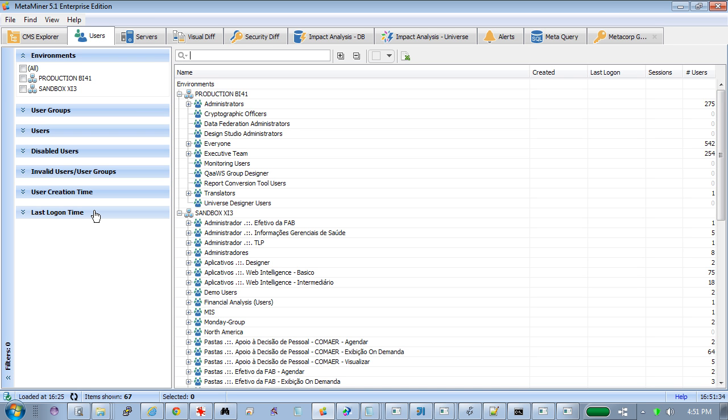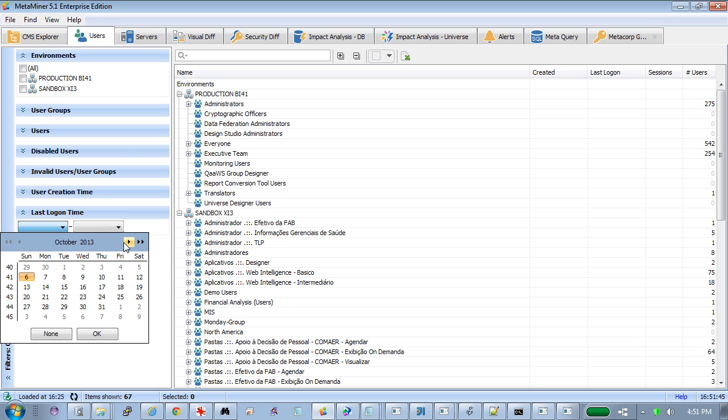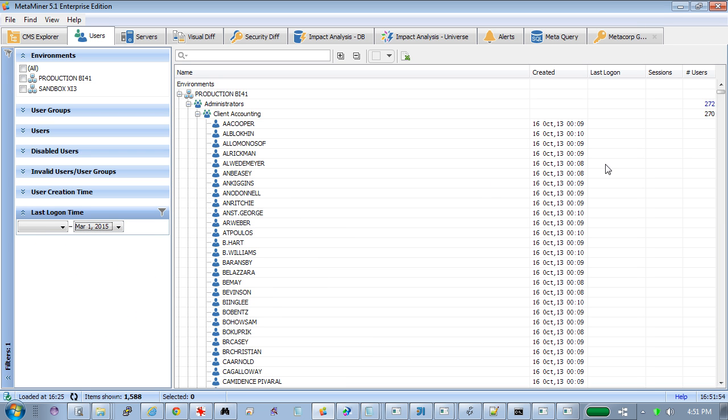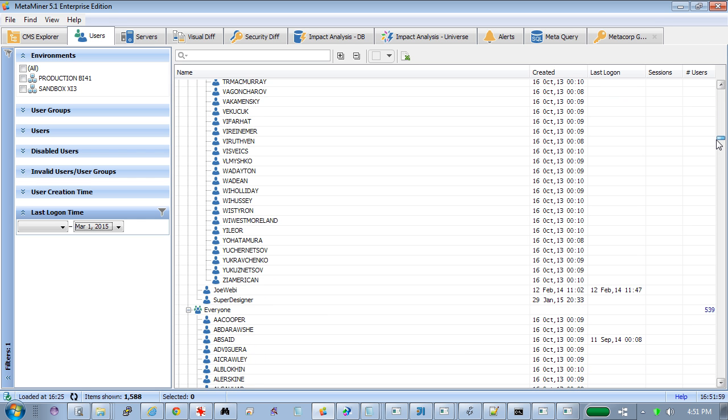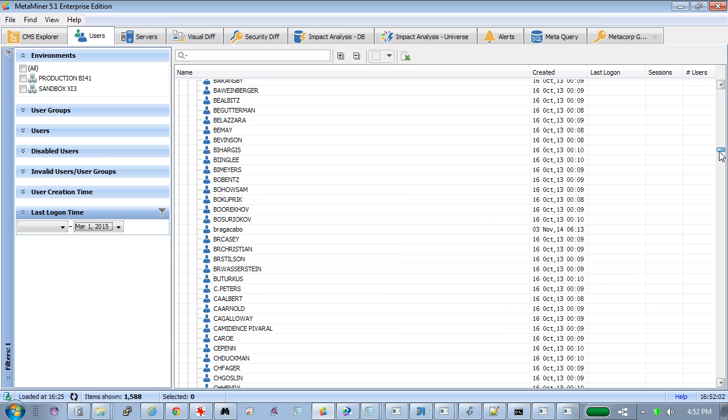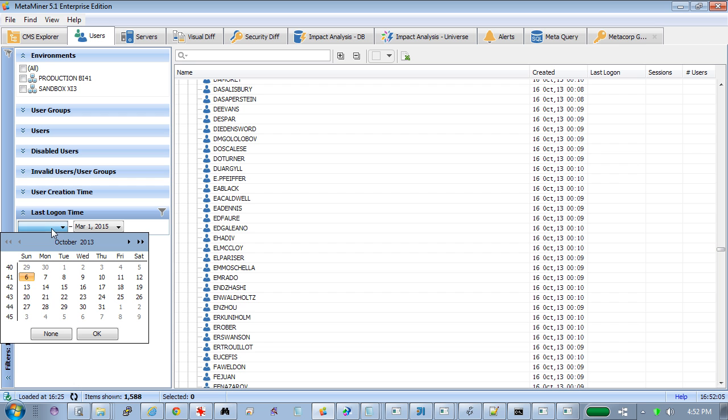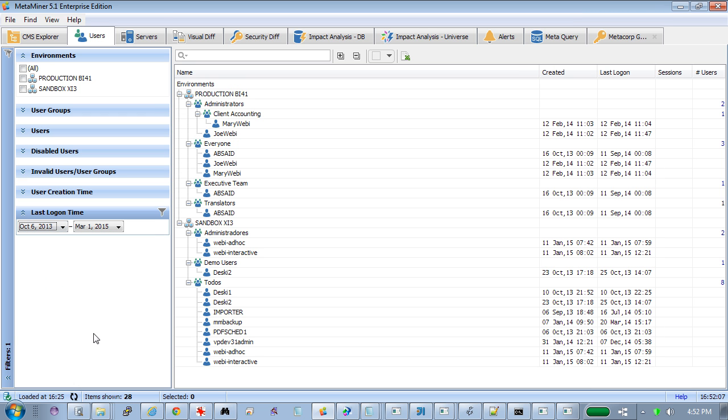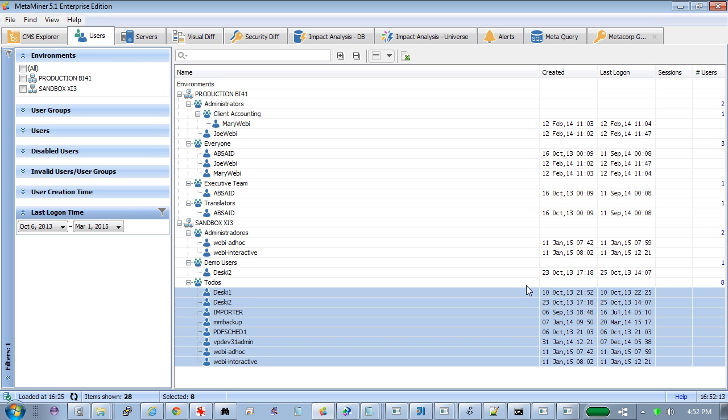One interesting workflow here is being able to understand who's logged onto the system in the last 6 months, or who hasn't logged into the system in the last 6 months. So here we can just click on last logon time was either sometime from the beginning of time up to maybe March 1st. And when we do that, you can see here that last logon time is in fact either empty or many, many months ago. Okay, now if we actually select an actual date, here we can see that these are the actual users who haven't logged in for some time.